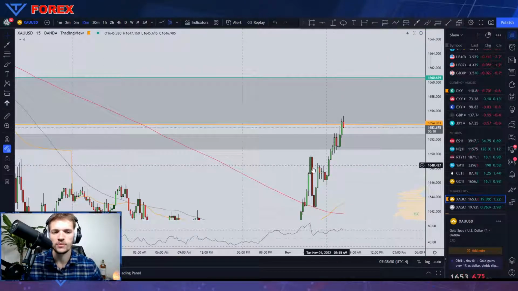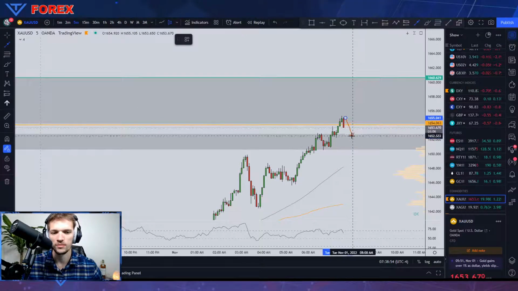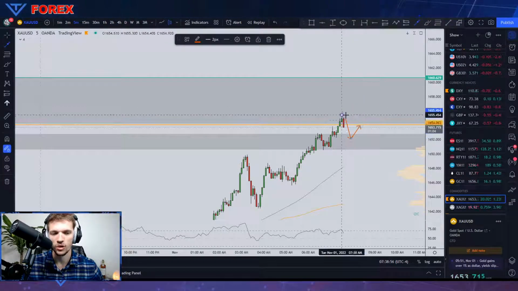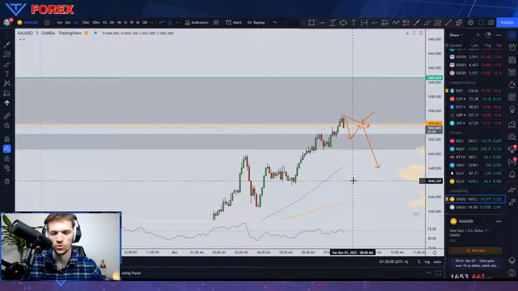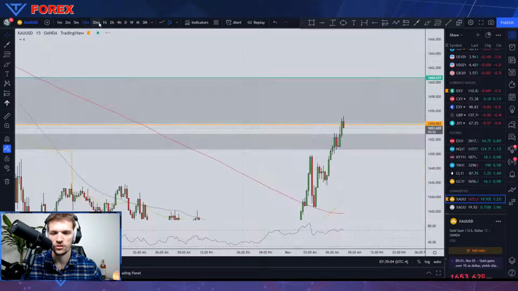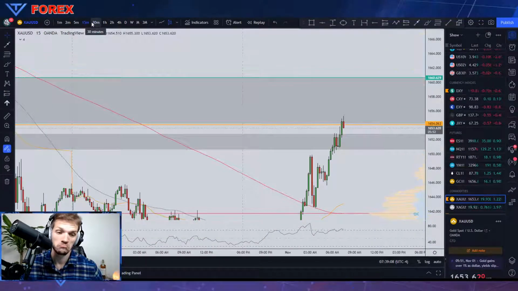I only got in half position because what I'd like to see is a 5-minute pullback, a retest, a lower high forming on the 5-minute, take another entry here, and then a continued short. So that's going to be what I'm looking at. Showing some nice divergence across the board here on this move and the strength of this move. Interesting play.